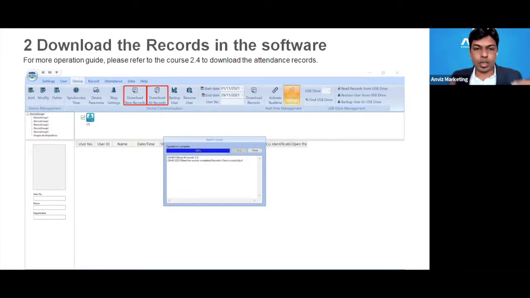So to generate attendance reports, first of all, you have to make sure all the transactions from the devices configured to the software should be downloaded into the software application database. To download records, you can either use the download new records or download all records option, using which you can download the records in the devices to the software application. And once you have all the transactions, all the records from the devices in the software application, you can configure shifts and other things. And then you can generate more reports and export those reports into multiple formats.